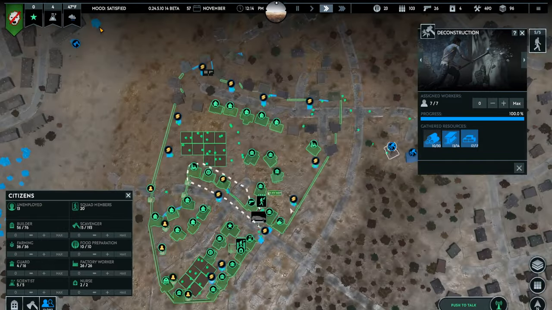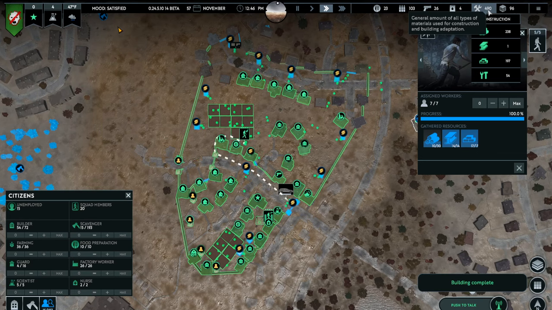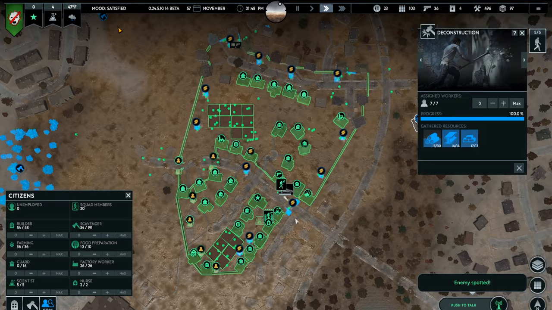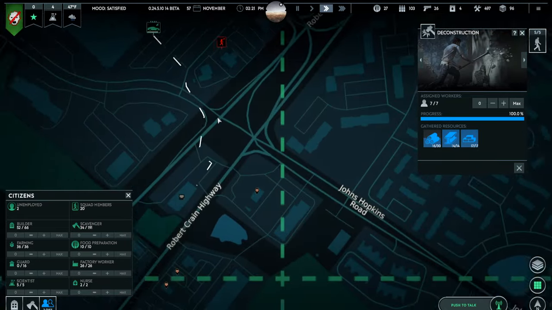Well, why would you get out of the car? Now we're running into metal problems. Building work done. Metal problems is an issue. Construction complete. Metal problems is definitely an issue. Get ready. Building work done.